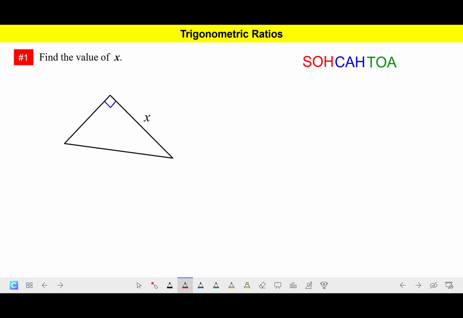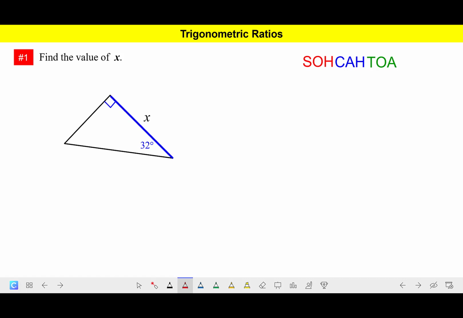As always, make good diagrams, because this will help you. All right, so we're looking for this side right here. Right now, our triangle has no information. Remember, we need to have another side and we need to have an angle. So I'm going to use this angle here, 32 degrees. Okay, so we have an angle. Now, to find this, we need one of these two sides.